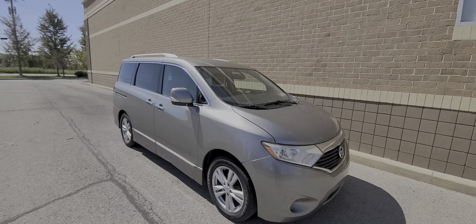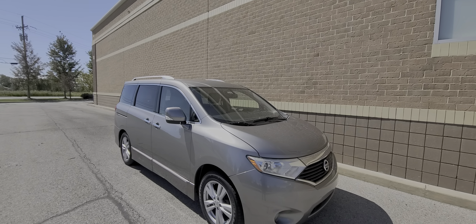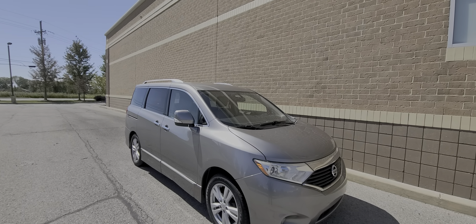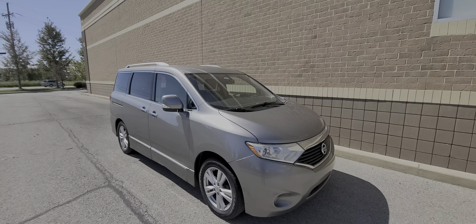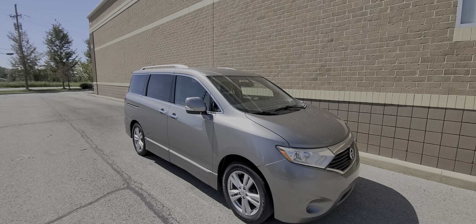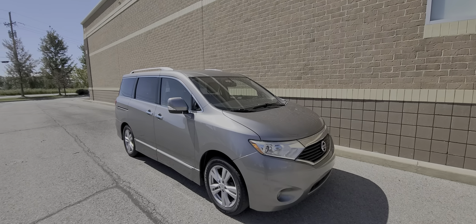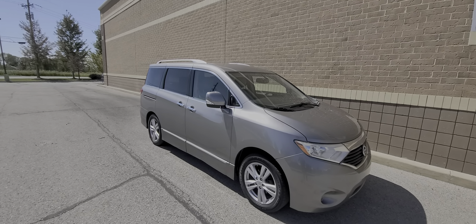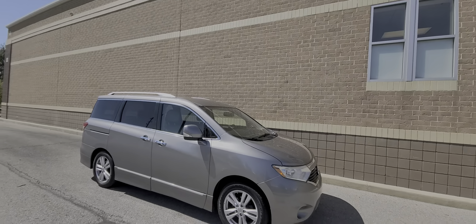I'd like to be crystal clear — I don't want to waste anyone's time. We are at rock bottom on the price. Talking from previous experience, this is an Asian van with lots of miles, so there's a certain type of customer that prefers them. I'm going to repeat it one more time and slowly: price is firm.